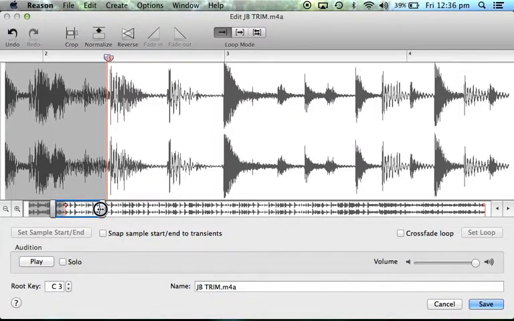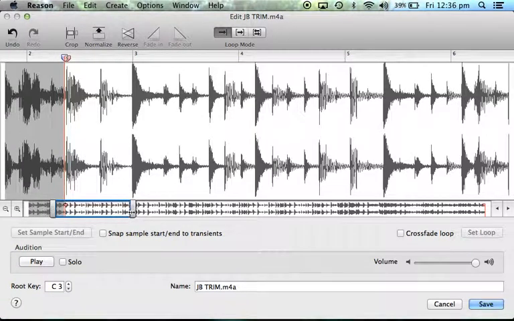So I'm going to zoom out again, and I'm going to wait until he's played 1, 2, 3, 4 for another bar, and then see when the next bar starts. 2, 3, 4, 1. I spotted it was that one, and if you watch it again, that's the beginning of the next bar.